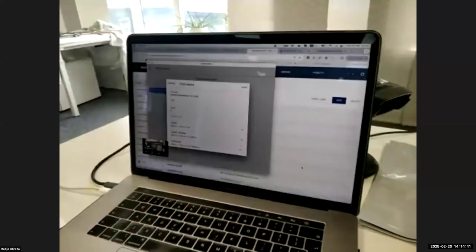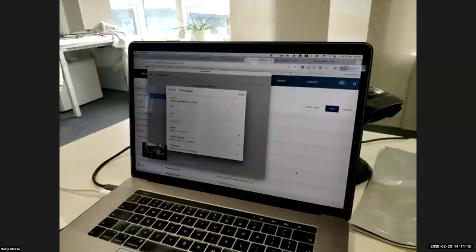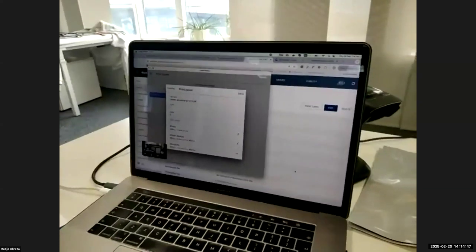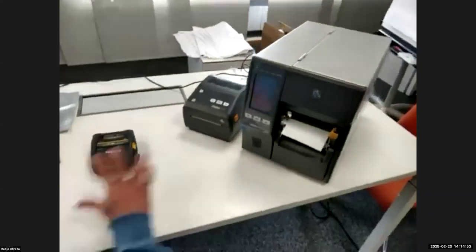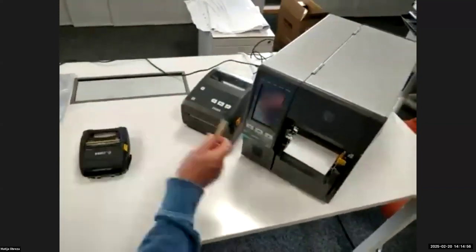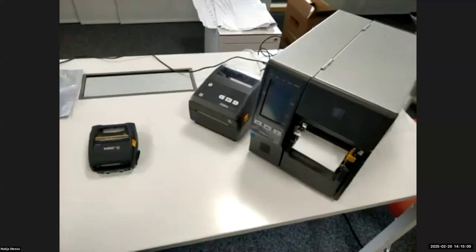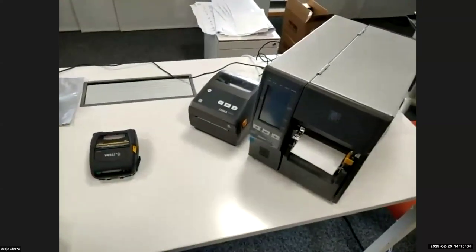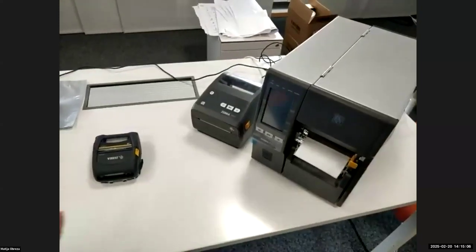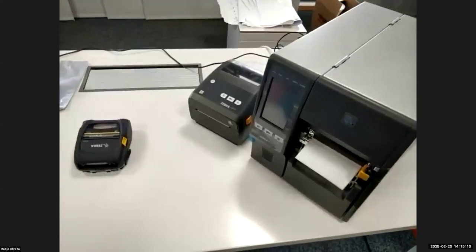Now, this, also Matia mentioned this, we have here the Level Printer app that allows us to send information to the specific printer. As you can see here, we have three different kinds of printers. This one is the big one that we can use, especially what we suggest for the case collection or the long-term collection, because that's special, we say synthetic labels that allow preserving at -18 degrees.